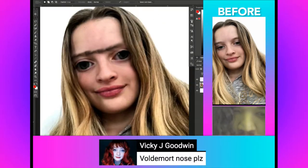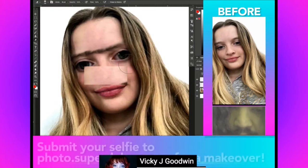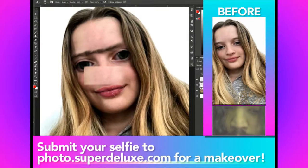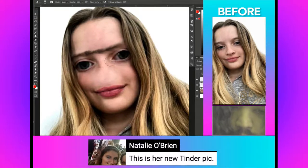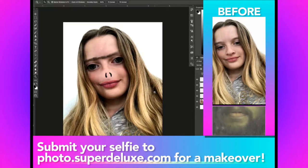Voldemort nose, you got it. You got that Voldemort nose. Let's do it. See, I've taken a sample from her forehead. This is actually how doctors work, too. Let's get this going. Might need to actually reference how Voldemort looks. There's probably a medical condition for this that you're being insensitive to. Oh no! Let's give you some nose slits. Nice. That's what's up. Look at that. Wow, that's a Voldemort nose.